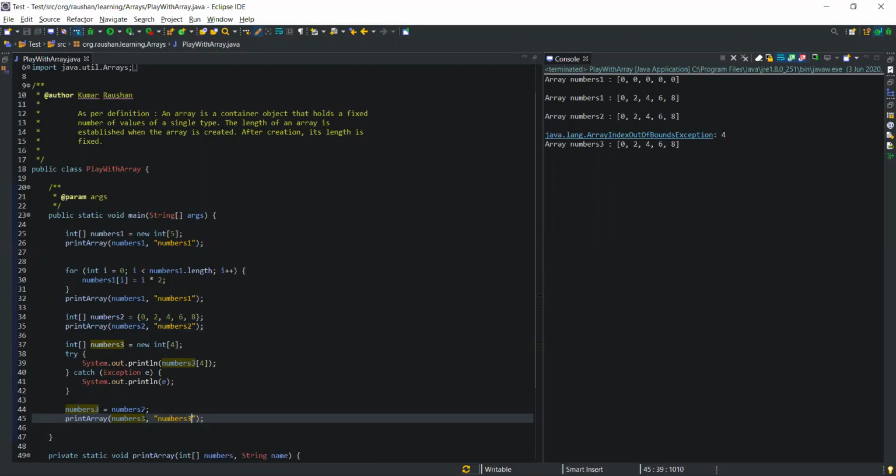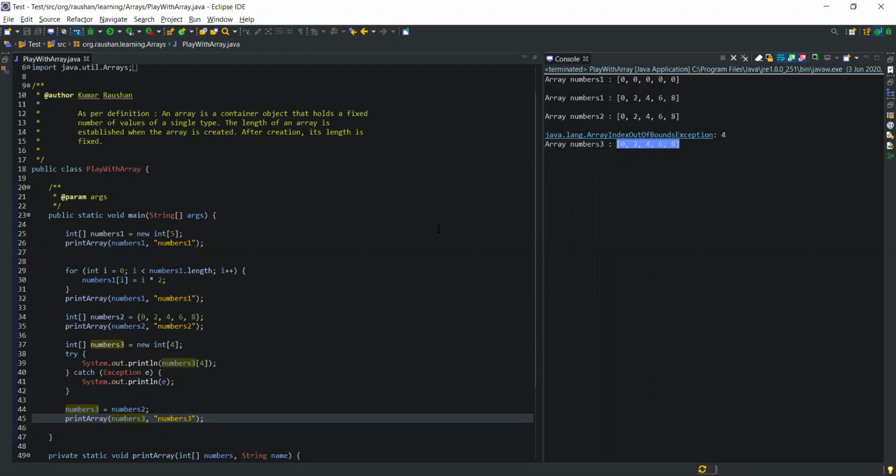Exactly, numbers 3 is the same as numbers 2, and even the size has increased. So how did it happen? We said that once an array has been created, its size will not change. Then also we created an array of size 4, but we are able to see there are 5 elements inside this. Okay, so this will be clear in some time.